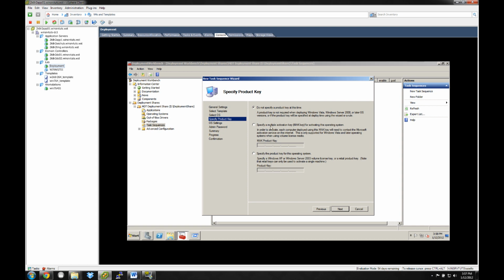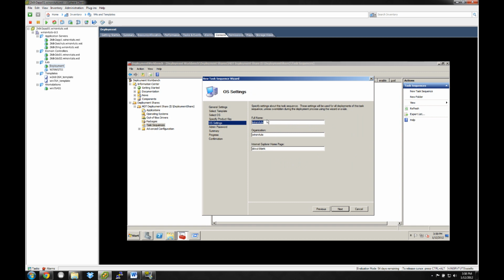If you were to have a site-wide product key, you would put it here, okay? And then each time your host booted up, it will need to contact the Microsoft Activation Service. That's how they know you're not pirating. So when we do this install, we will be prompted for an activation key. If you have a site license key, you'd put it here.